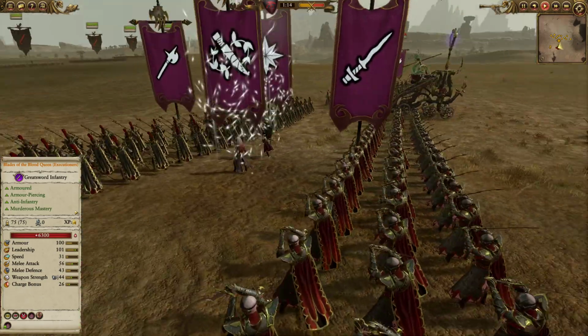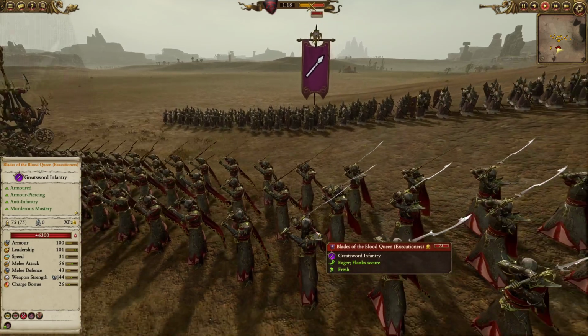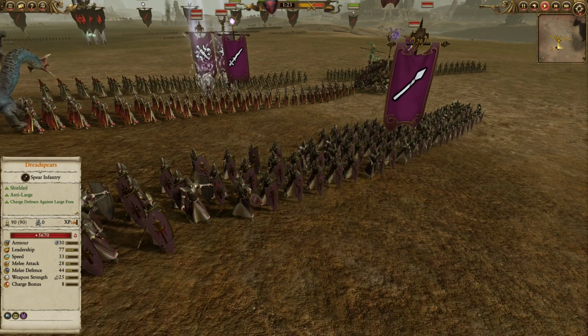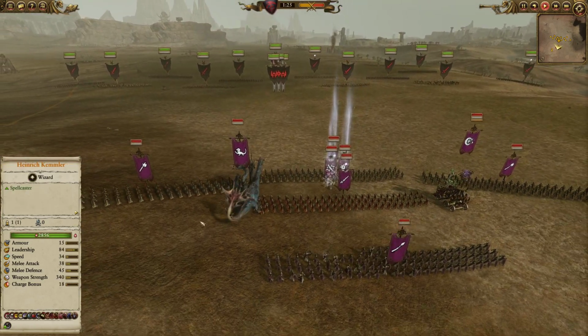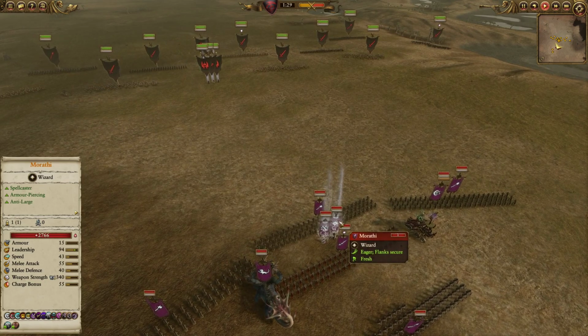And then they are supported by the Blades of the Blood Queen, these very dark, dastardly elves here. And finally a little unit of Dread Spears just to close out his back flank. So a very high and tight formation, doesn't leave a lot of room for maneuverability, but it doesn't need it given the power that Morathi has.